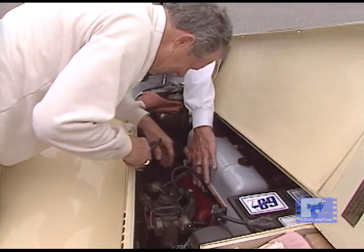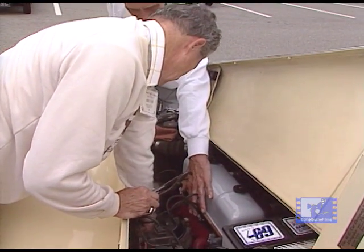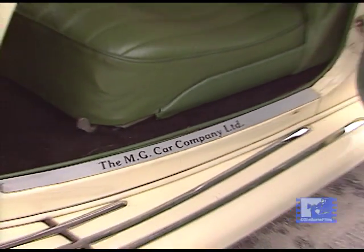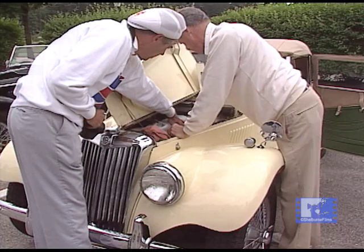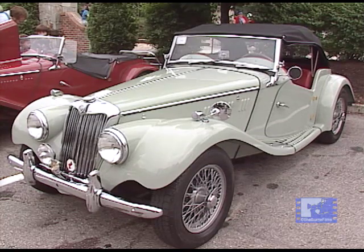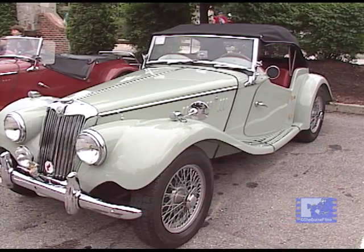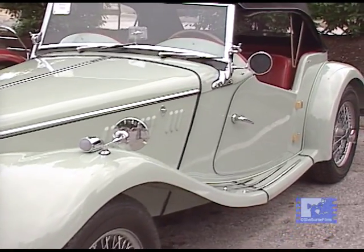They had already started development of a 1500 engine, and there were design schemes for the MGA, which would evolve in 1956. So the MG TF 1500, which has quickly become the most desirable, has the 1500 MGA engine in it. Same TF body in 1955, but much greater displacement. And it was that series of T-Series MGs that caused the big stir, and certainly helped other manufacturers like Volkswagen.